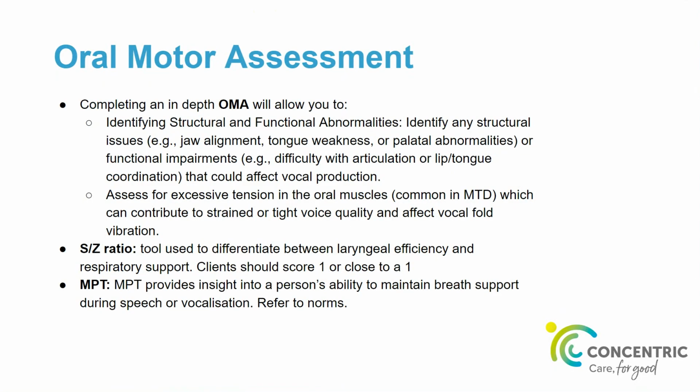Now, moving on to our oral motor assessment. When completing an OMA, it forms a really important part of our assessment as it allows us to identify any structural or functional abnormalities that are present. This may include their jaw alignment, looking at tongue strength or weakness, as well as any difficulties with their articulation or tongue coordination that could potentially affect vocal production.